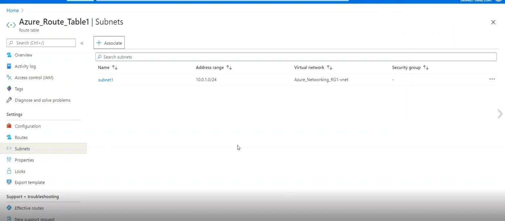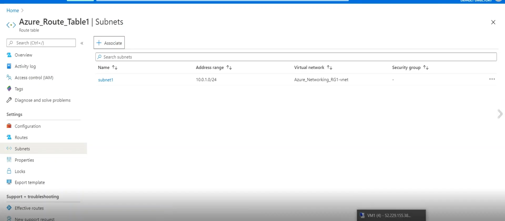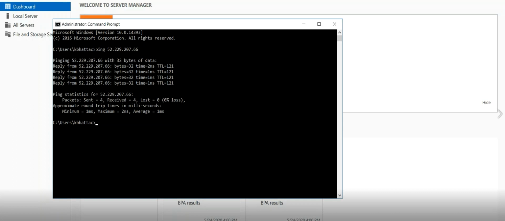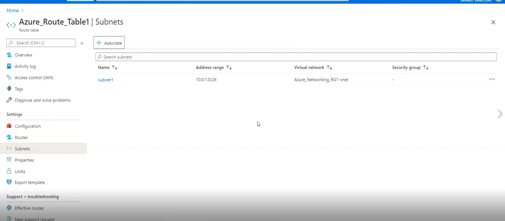And now, with this in place, let's just go ahead and try to do the same thing, ping VM2 from VM1. So looks like there is something else we need to... let's just wait for some time. Okay, yeah, just let's wait for some time and see. Just pause the video for a while.